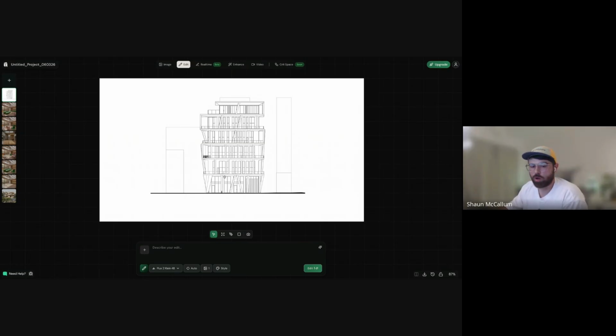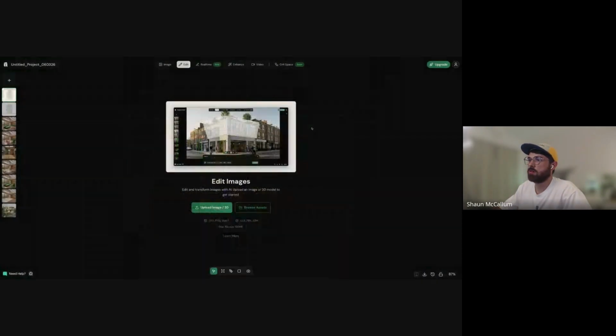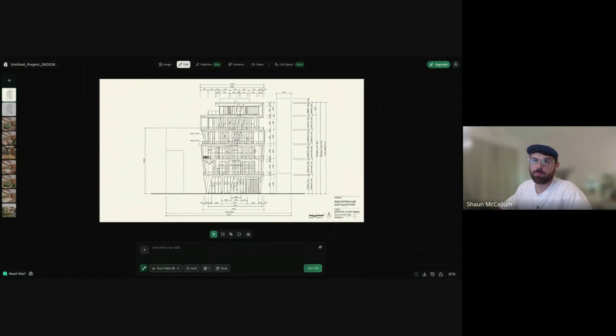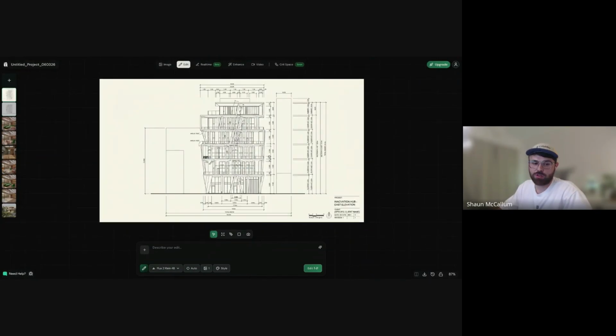What I would always recommend is that you use drawings that are quite clear. So for instance, a drawing like this versus a drawing like this is going to produce vastly worse results. Probably terrible results, if I'm perfectly honest.